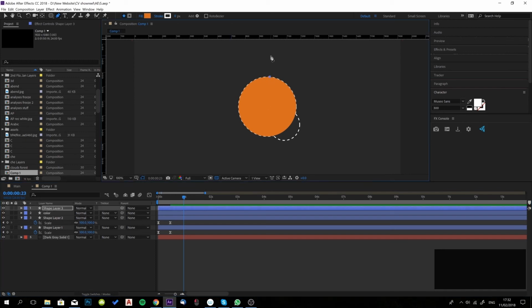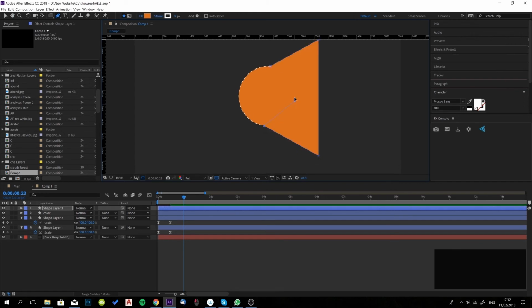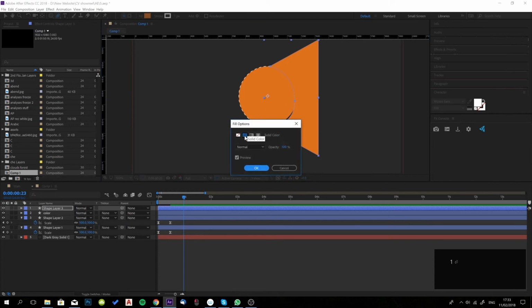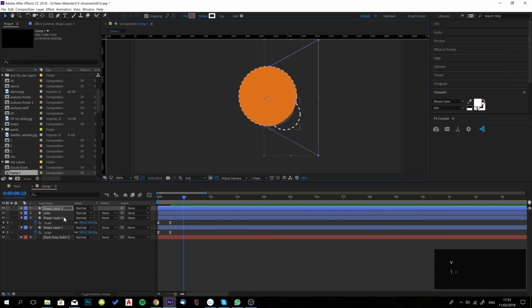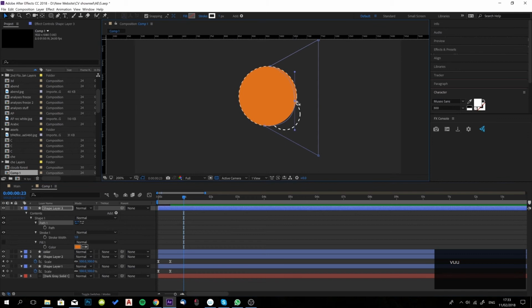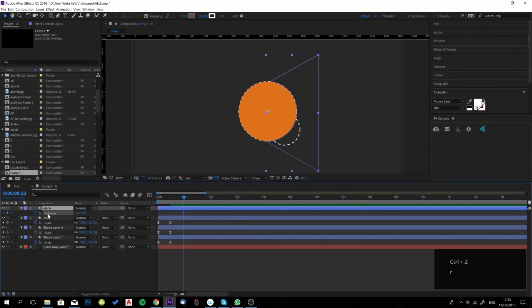And let's draw a shape layer above the orange circle, which will determine which part of it will be shown. Let's make it just a stroke for now so we can see what we are doing. Let's align it with the circle.